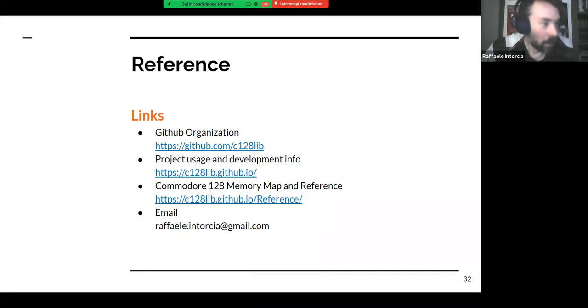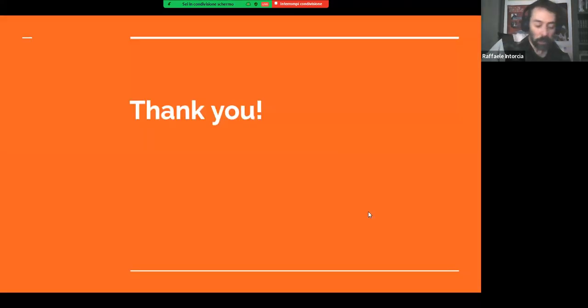As you can see, there's already a lot of work done, but many functionalities are planned. So if you are interested in some way, stay tuned and feel free to ask. New users are welcome, new developers are even more welcome. I'd like to discuss new ideas to improve the library more and more to make it more complete. So I have finished, and thank you for listening to me.